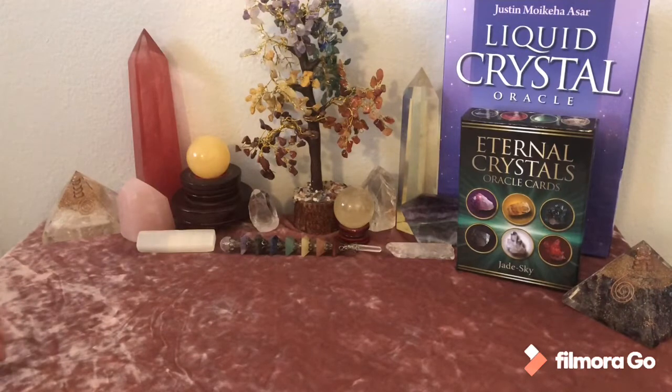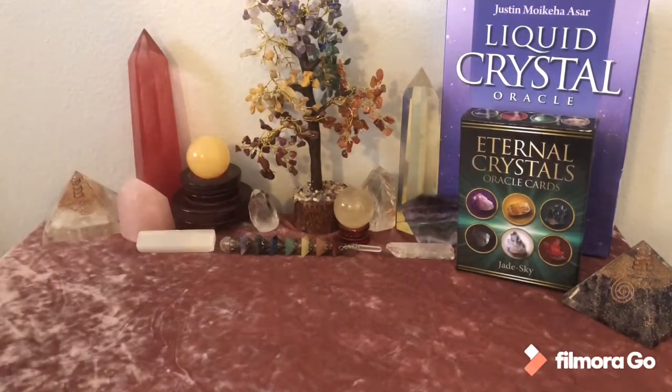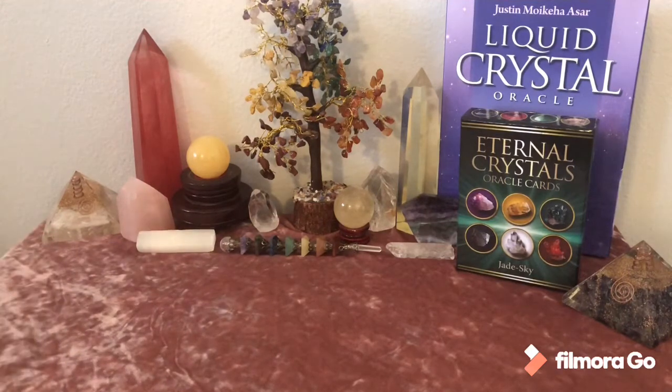Today we're going to do a crystal reading, and I think we'll use all three crystal decks. I have the two there, but I always have my big crystal deck on backup here. For my clarifying, I like the one I've got back here by Amanda Sampson. I've had this deck for like eight years, and so I like to clarify it.